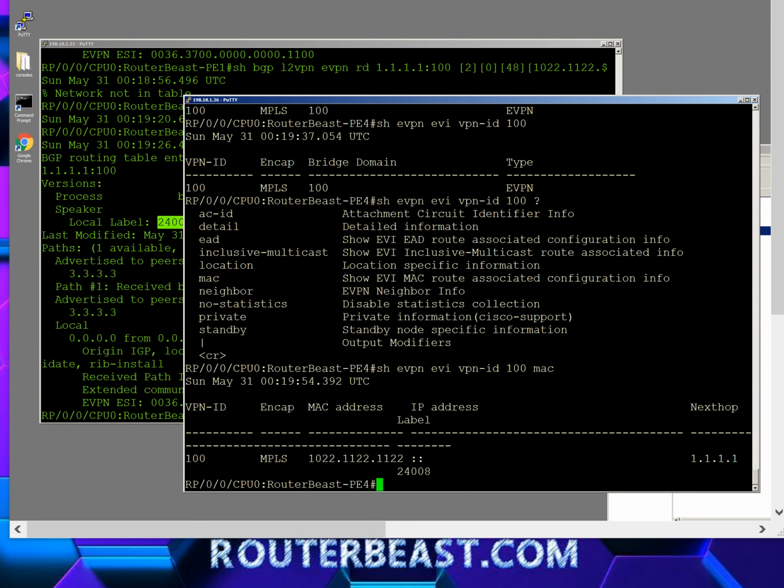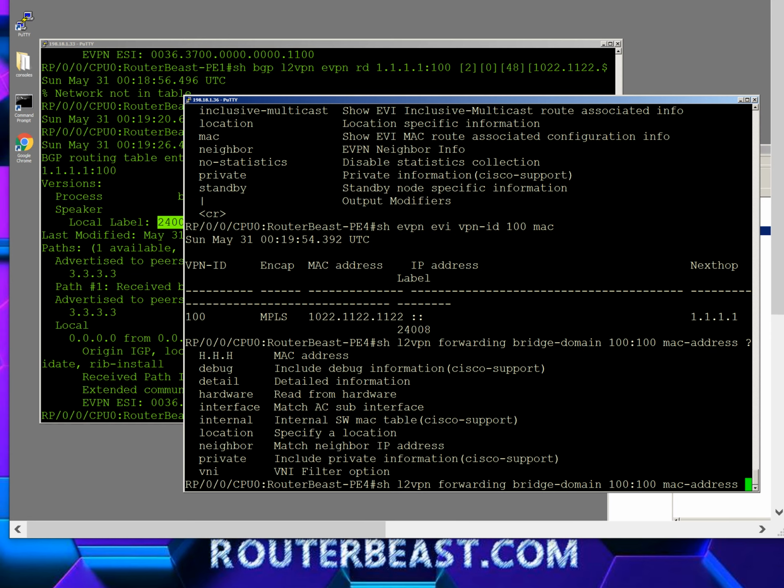Okay. Last little thing we want to take a look at, show L2VPN forwarding bridge domain. Of course, the bridge domain was 100, the bridge group was 100, MAC address, and we're gonna look specifically at the MAC address for this particular location.